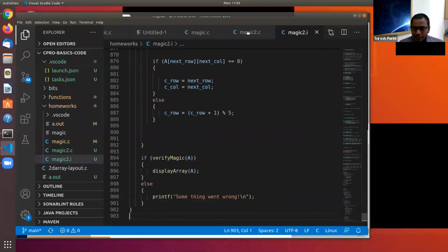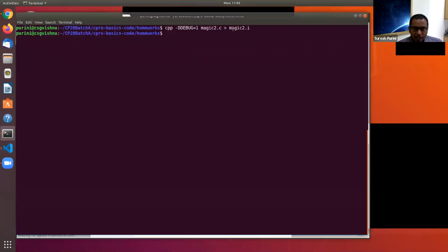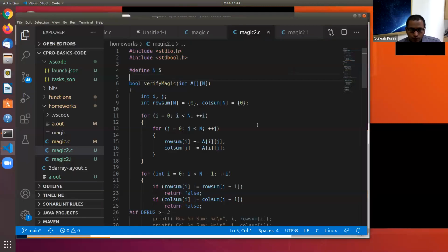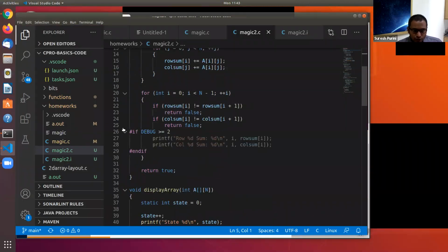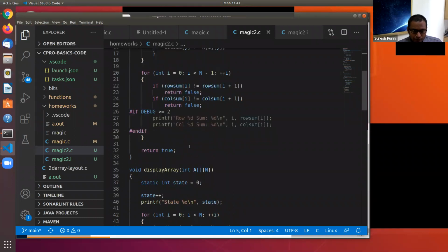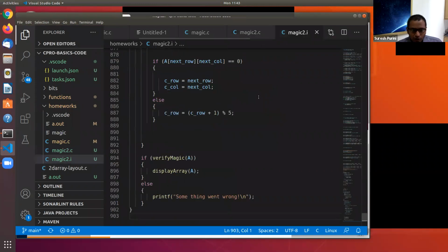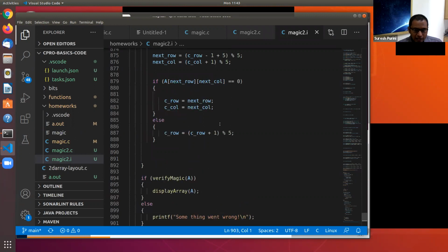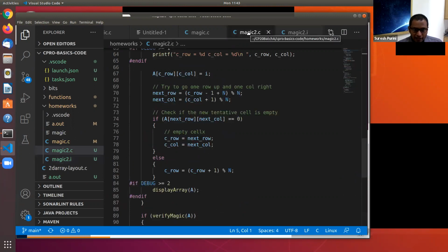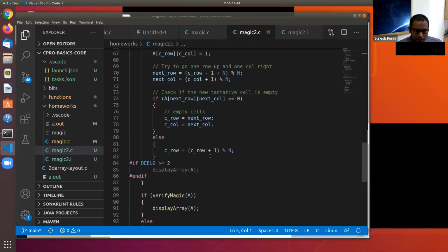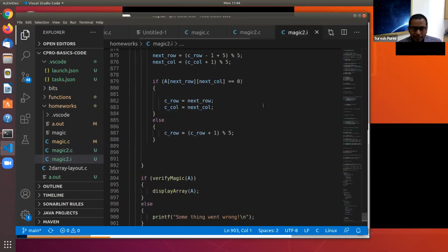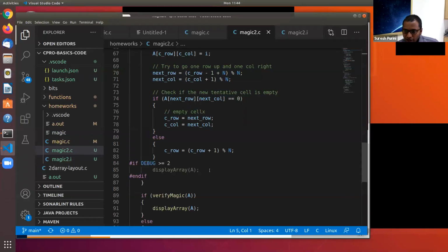Yeah. So now please pay attention here. The debug flag that we used is equal to 1. Then that means lines 26 to 29 are not enabled, and lines 84 to 86 are not enabled. So if you go here, this display array is not there in the output generated by CPP. So the compiler doesn't even see the display array code when you make debug equal to 1. Are you with me?